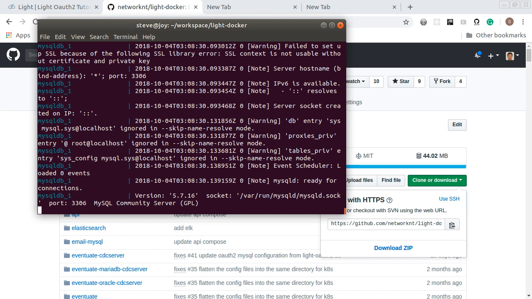Now it seems the server is up and running, and let's first try to access the server. Once the server starts up, there is a Bootstrap client ID and a Bootstrap admin user. So we can just use that client ID and admin user to do a test.